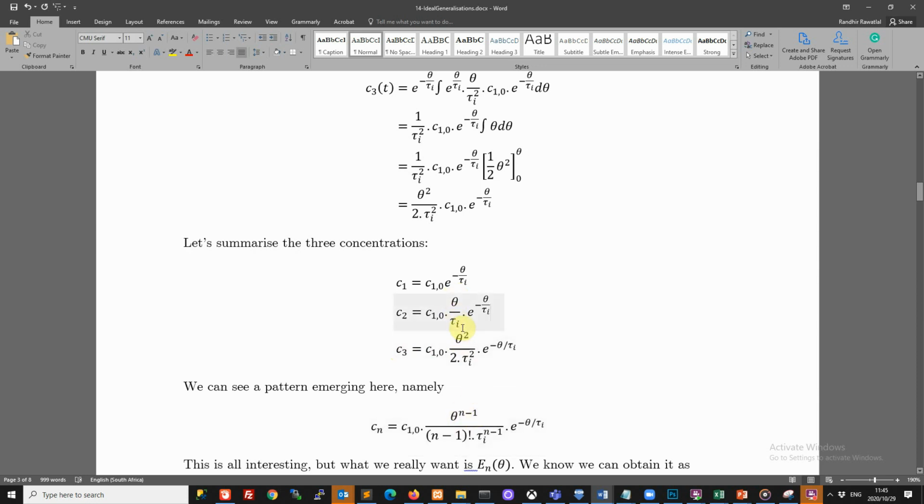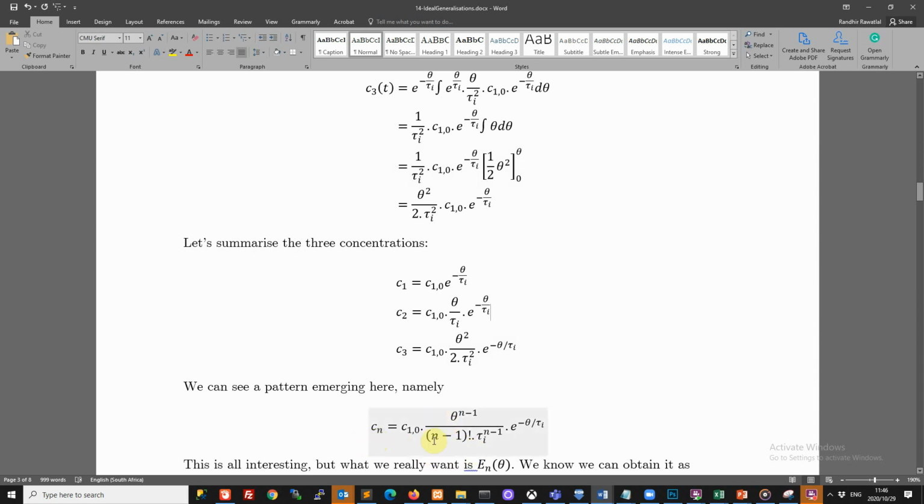Then also you've got here 1 over tau and 1 over tau squared. And if you like, you could say here 1 over tau to the 0, so that would be a 1 here. So again, you can write 1 over tau to the n minus 1, right? So that's that part. And then here we had 1 over 1, 1 over 1, 1 over 2. And if you think about the source of that 1 over 2, that came from the integration. And we know that over time, if you go back and look at your binomial theorem and so on, if you do this successively, you are going to get 1 over n minus 1 factorial.